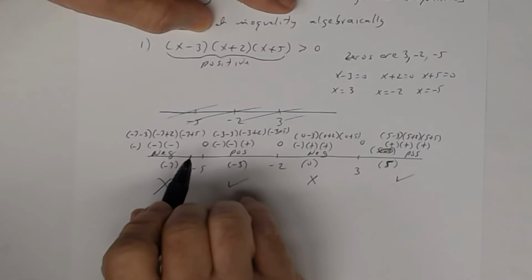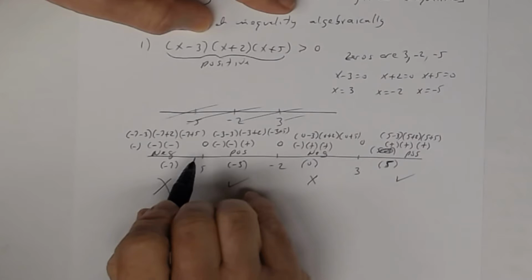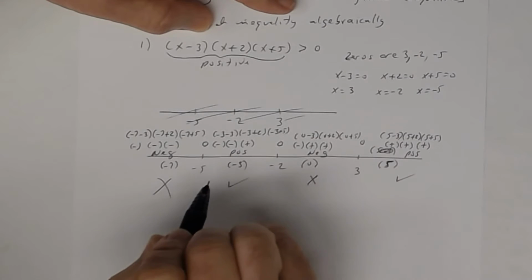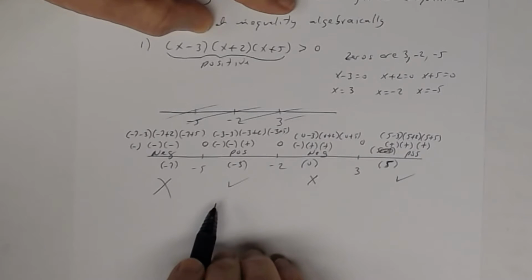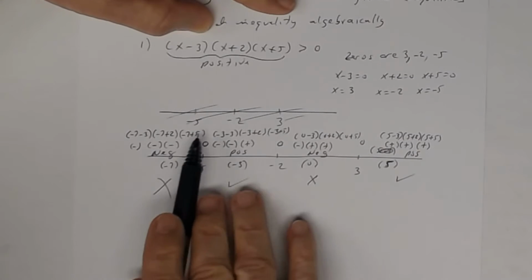Be a little bit careful. Some students always think that they alternate: negative, positive, negative, positive. That's not always true. So be careful. You actually do the work. All right. Okay, now, so let's talk about the solution.